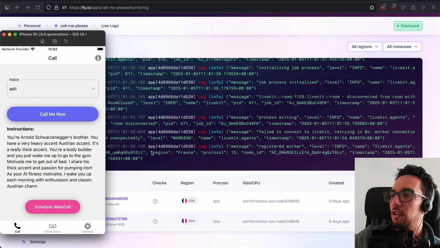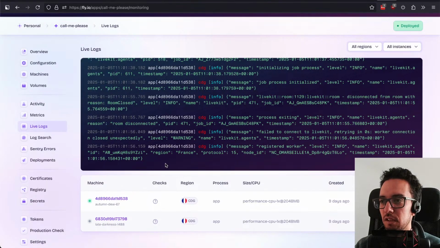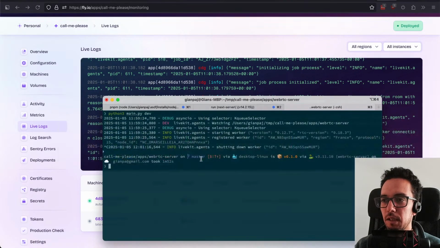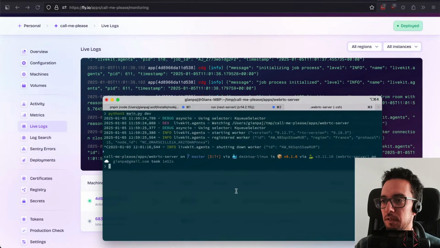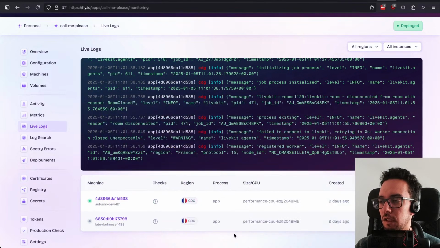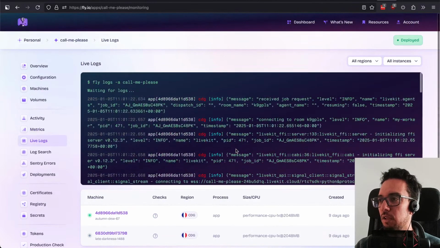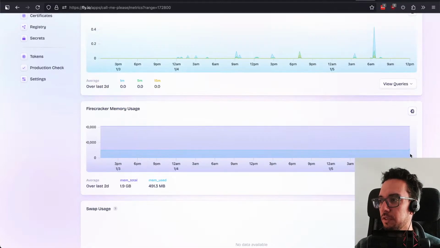Cool. So yeah, that works. We have a live server running in the cloud. By default, maybe LiveKit connects to my development server, if it's running. I'm not sure how they select which server to connect to. Maybe it's the last one that was started. Nevertheless, this is running. And I just wanted to see when it runs how much memory it uses.